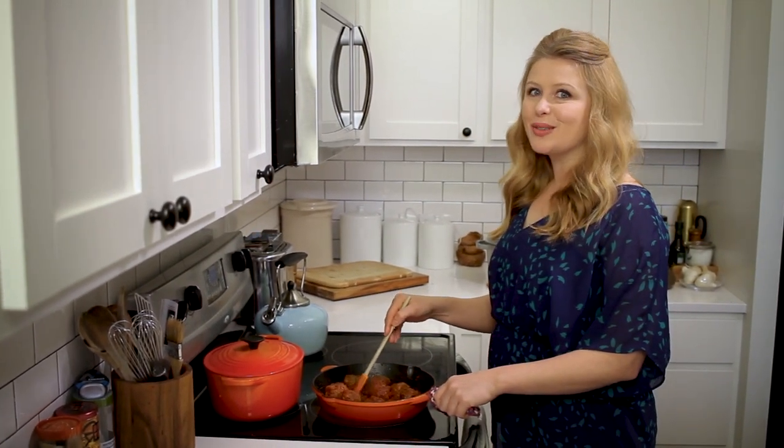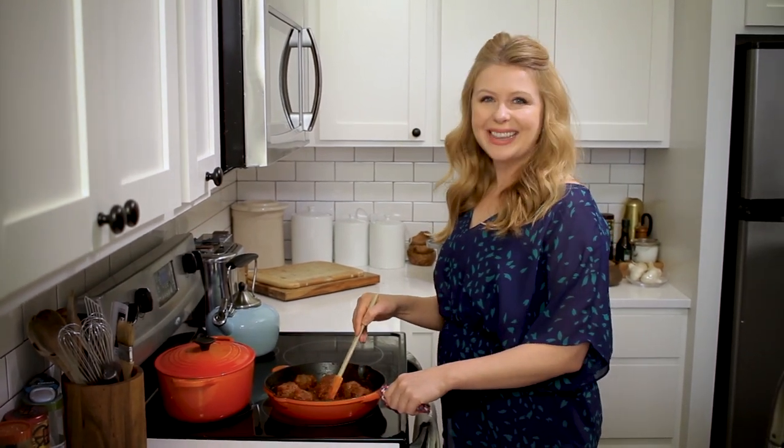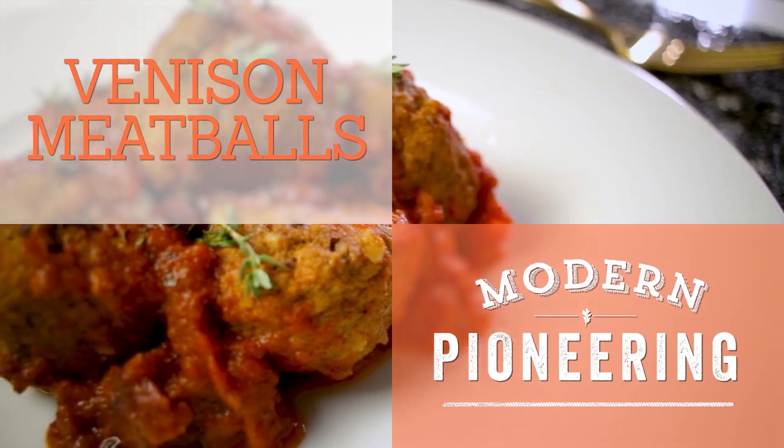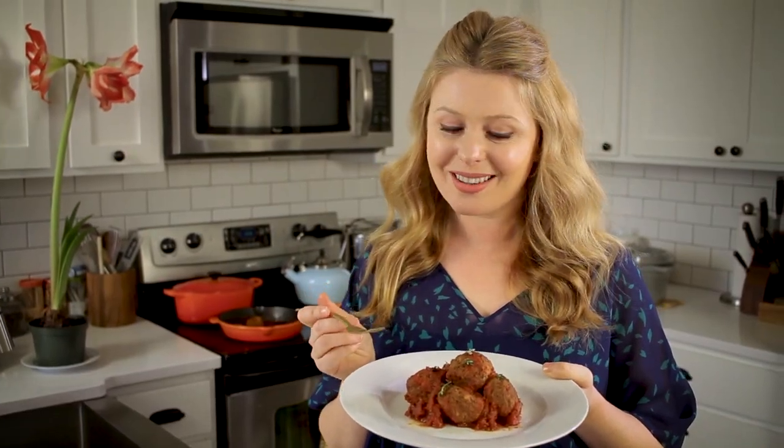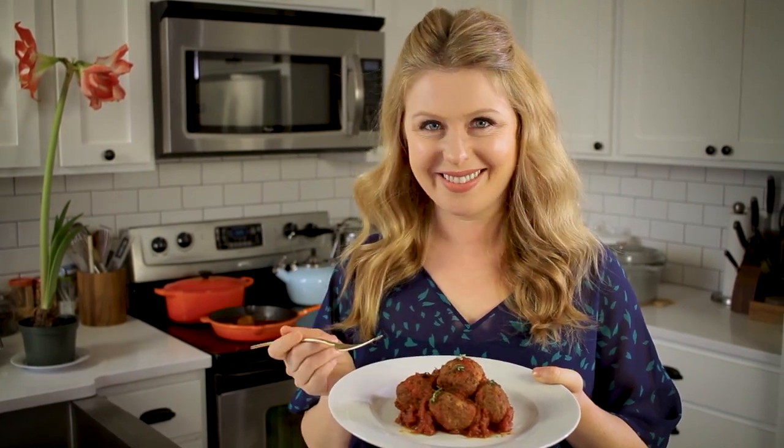Want to learn how to make the most delicious meatballs you've ever had? Let me show you how. Here's a recipe for venison meatballs that you're going to want to make again and again.